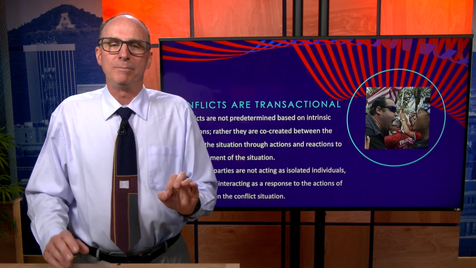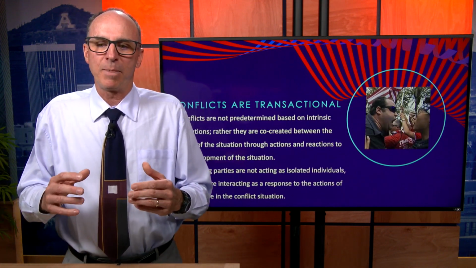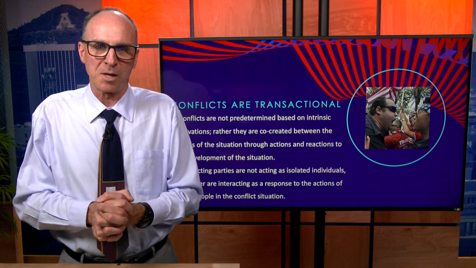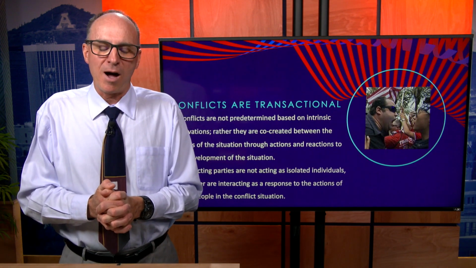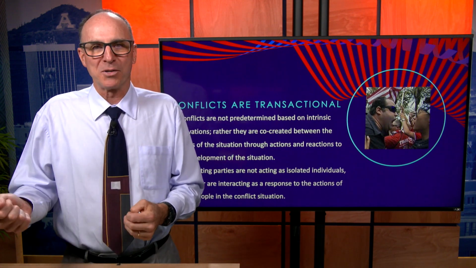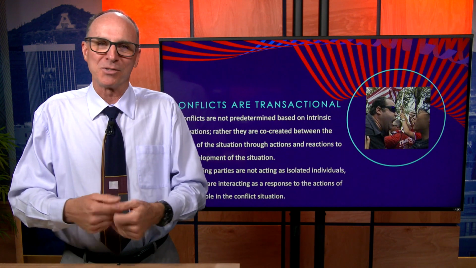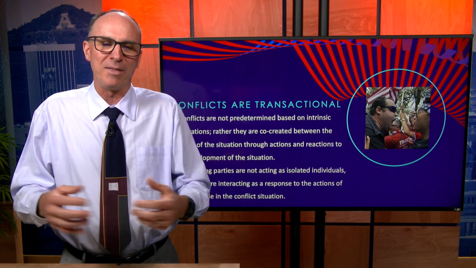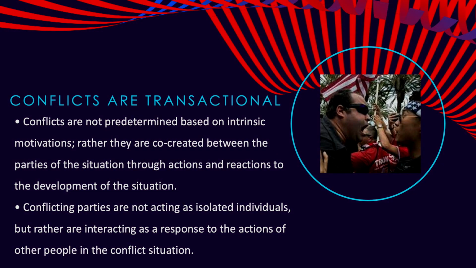Let's begin with a basic phenomenon that's associated with conflict. We are often trained to believe through the media, for example, that there's a bad person and a good person, right? And the bad person does something bad to the good person, and then they start having a conflict and that kind of thing. In fact, conflicts are not predetermined based on an intrinsic motivation. They're usually co-created in the moment through actions and reactions in the situation as it develops.